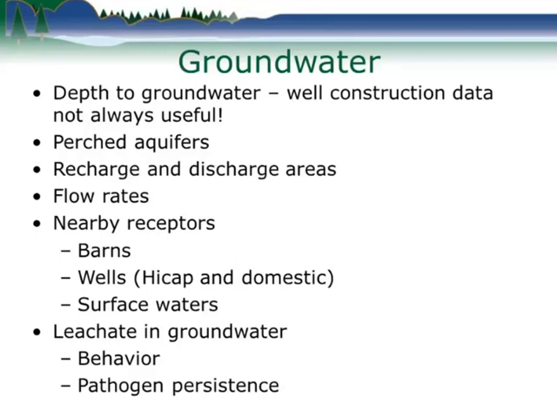Springs and groundwater recharge areas are especially sensitive and should be avoided. They're hard to pick out a lot of the times, and again, that's where your local environmental folks are going to be able to help you out. One question you might want to ask is, have there been any issues with well contamination previously, either from manure spreading, or if they have well quality issues? Do they have high iron, high manganese, arsenic, nitrates, any kind of issues? Because these can be indicative of a groundwater system that is very reactive and you have high permeabilities. And those pathways are present, which means that you're going to have to be more protective in how you're constructing things.